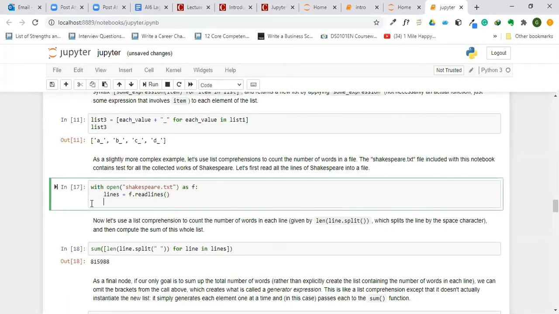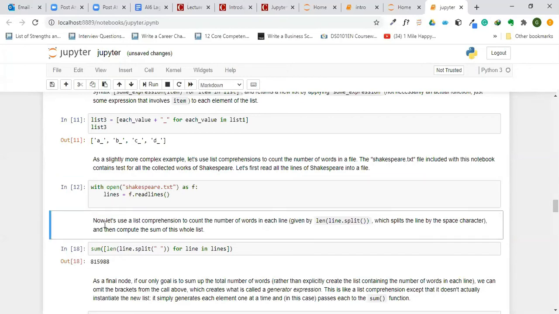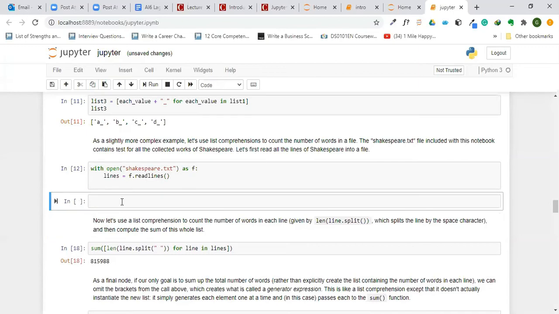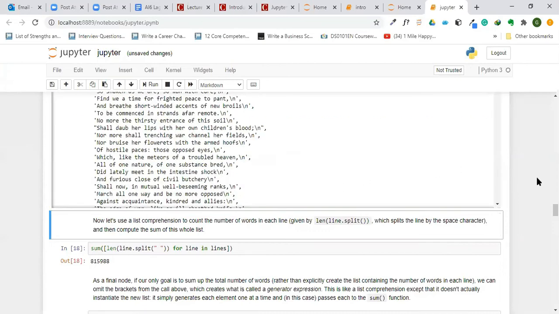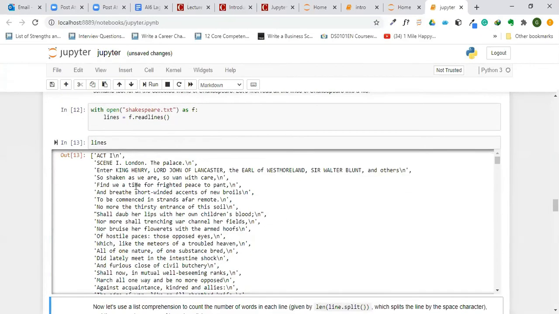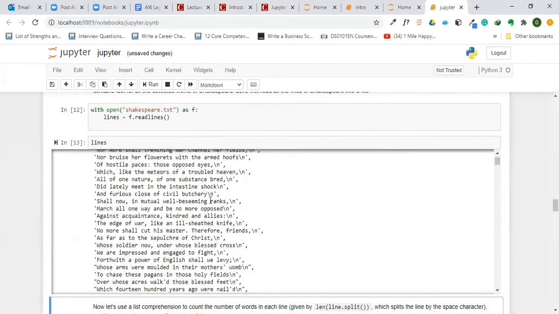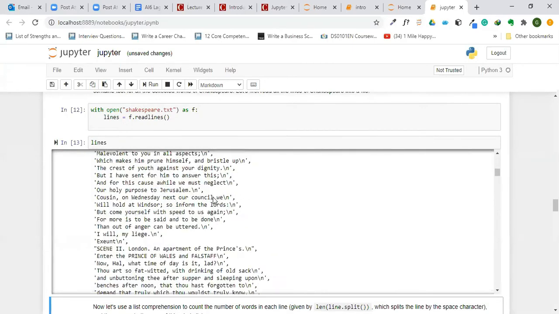Now let's do something so that you understand what's happening here in case you don't. As we have run that now, you know that if you run the lines variable, it shows you everything that's inside what has been held by lines.